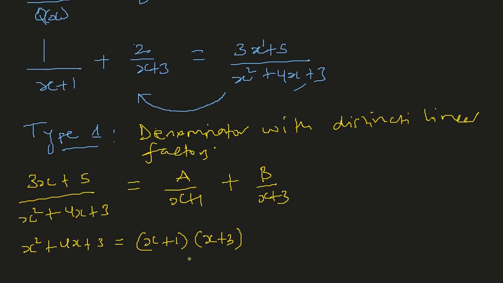Whenever the denominator has distinct linear factors like these ones, x plus 1 and then x plus 3, then the partial fractions will always take on this form. We're going to see other examples, so that is very clear. And always, after here, we have to find the values of A and B. Remember, we got this from this, so we expect our A to be 1, we expect our B to be 2. We are looking at ways or procedures of converting this fraction into partial fractions, which are these.